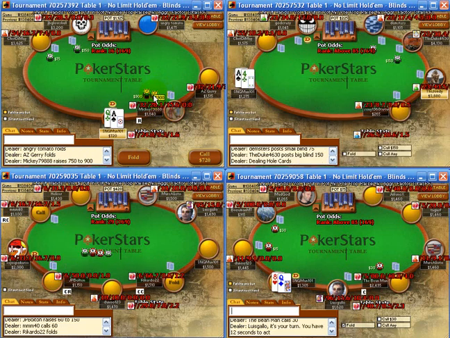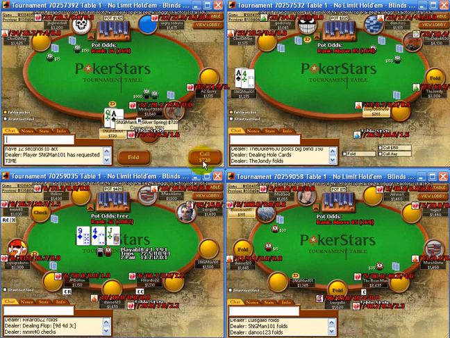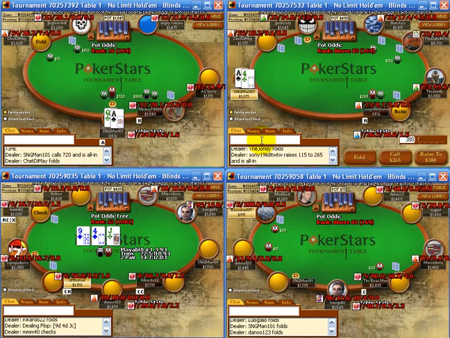Okay, here we have a guy putting us all in if we call. He's doing it from the cutoff, so this suggests a steal, and I'm going to happily call with under five blinds and ace-queen on the button.